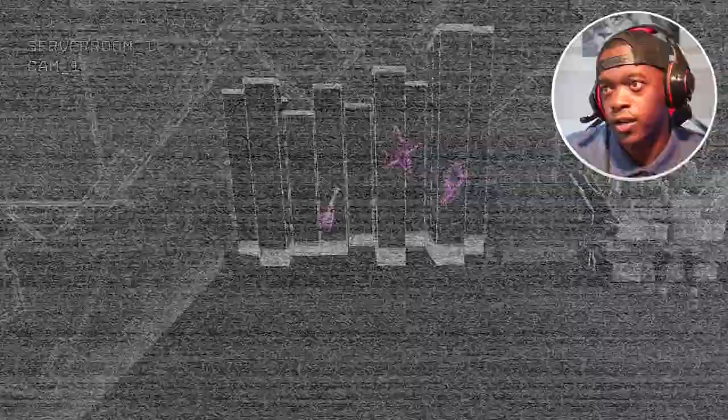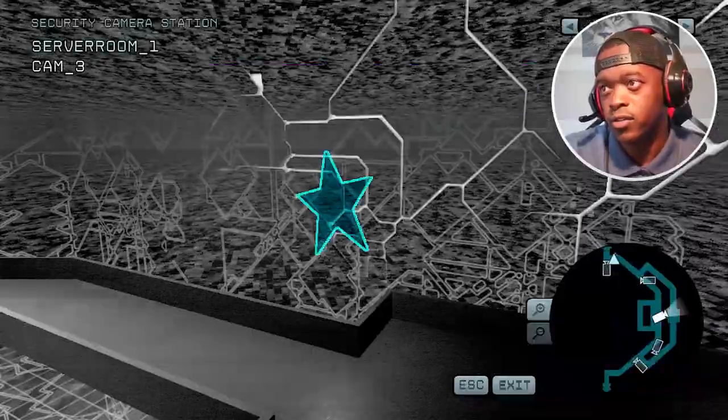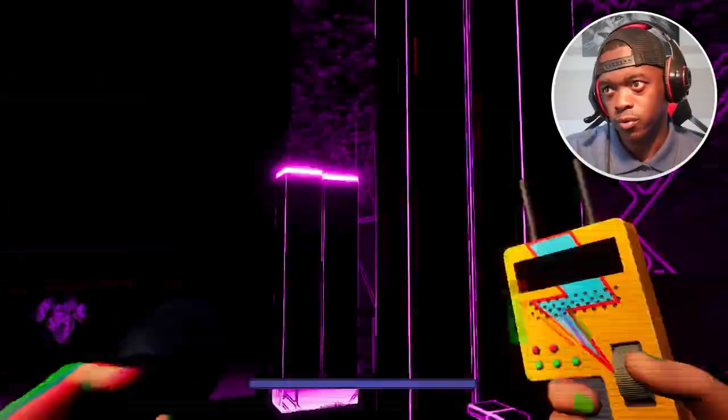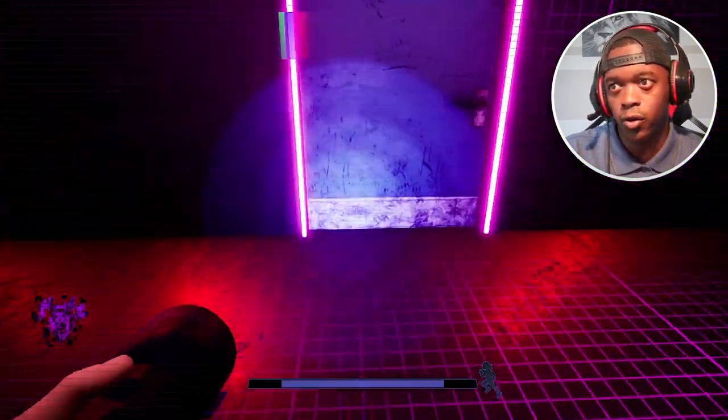We got a guitar next. Guitar. Then we need a star. There's the star. And then the lightning bolt. There you are. What was that? What did I just get? Oh, it opened up this door.